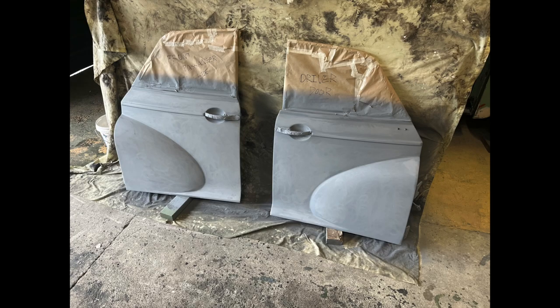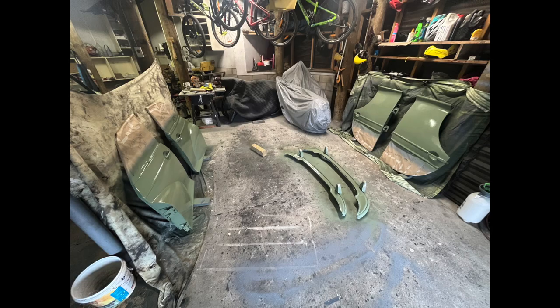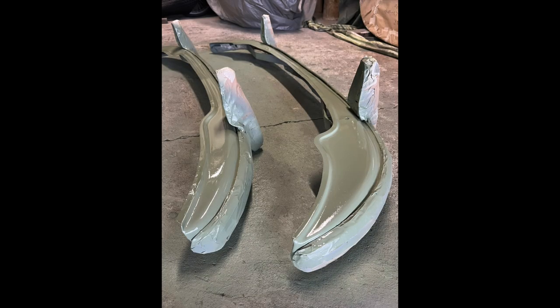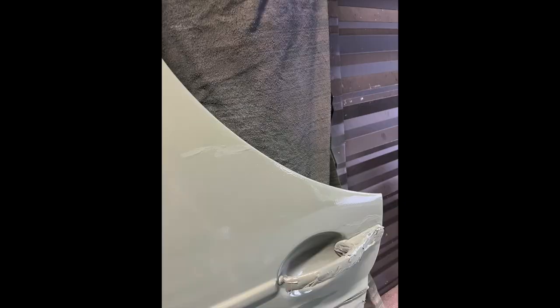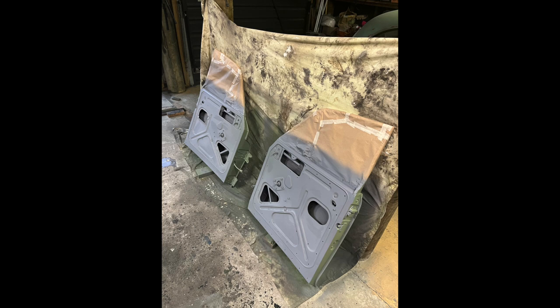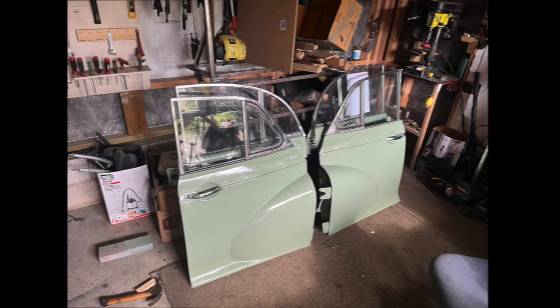As usual I gave them a light sand before applying the second coat. The next day I applied the first colour coat using the same procedure as everything done before. Unfortunately, due to my rookie painting skills, there were a few runs and a bit of orange peel. However, I managed to resolve these before or after they dried using a lint-free rag and a bit of paint thinner. Then after a few hours I flipped it around and did the other side. This was the final result after a few days, and I moved it to the garage next door for storage.